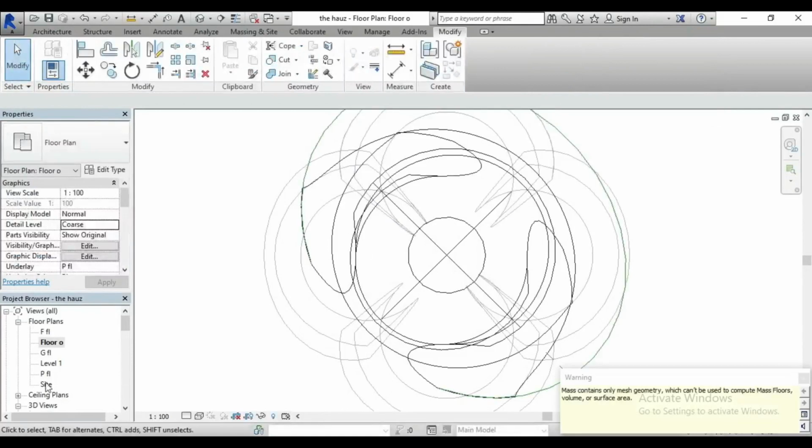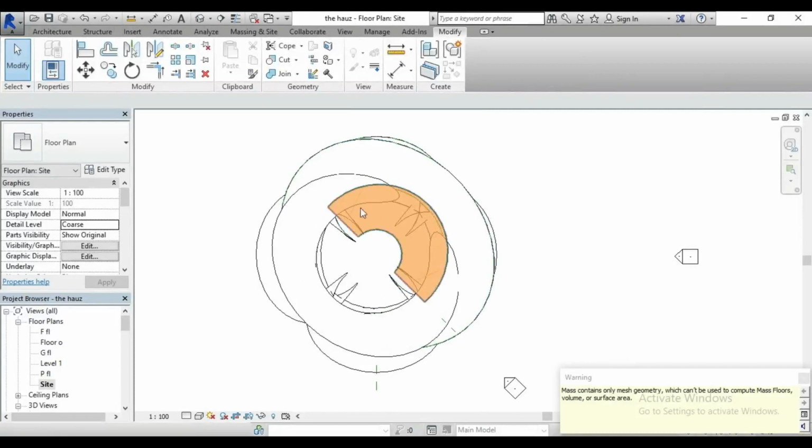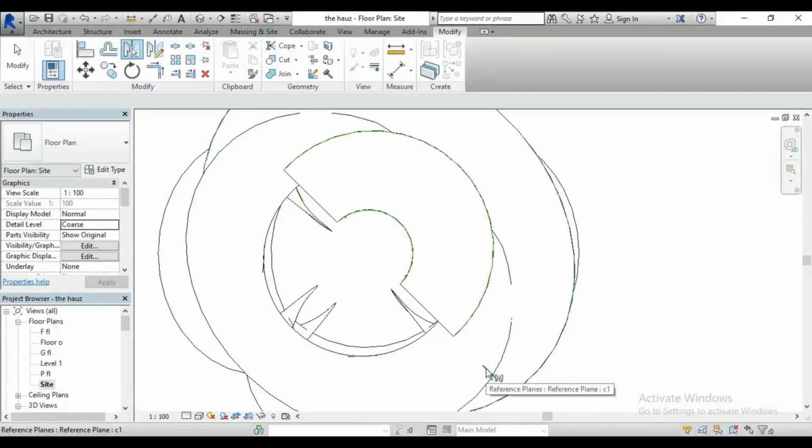Once you're done, you finish it, and then you go to the site, and you can always use the center to mirror. Ensure it's selected before you try to mirror, or it will not work.